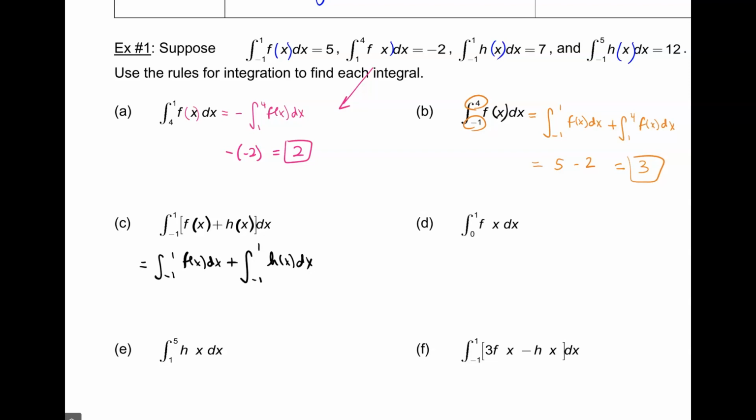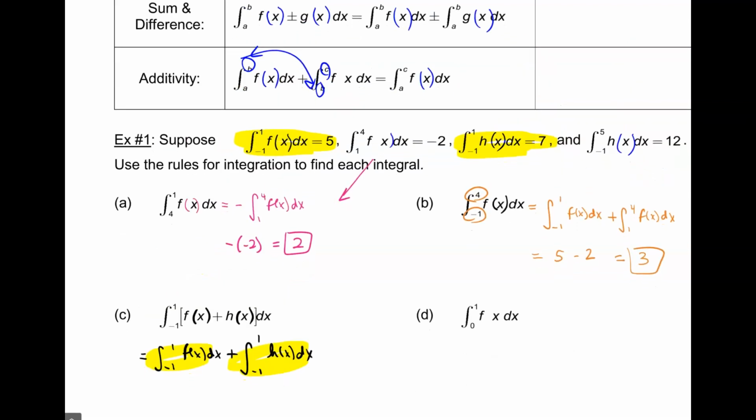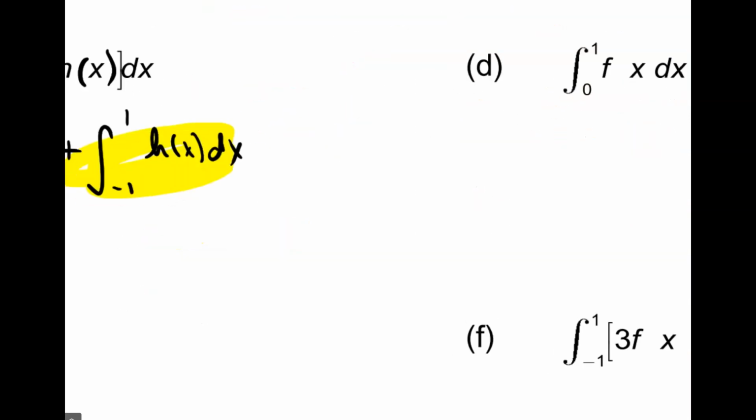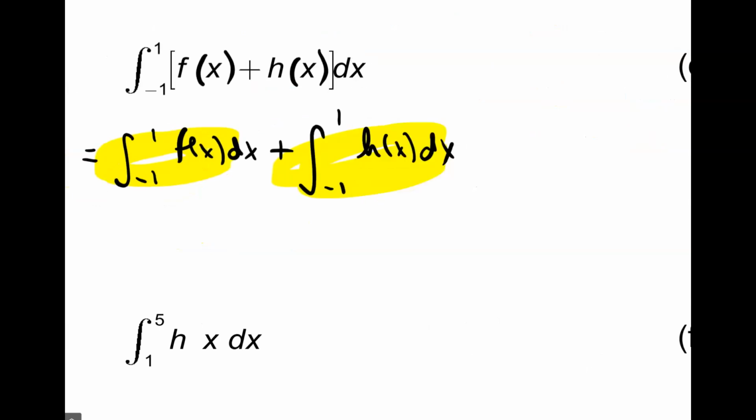So take a look at this guy, and let's see, this one. See how there's the same thing? If I'm taking the integral, the addition of two functions is the same thing as taking the integral of the first plus the integral of the second function. So we're using the, which one is it? The sum of integrals. Okay, so we already know what these values will be. This will be 5 plus 7, which is just 12.